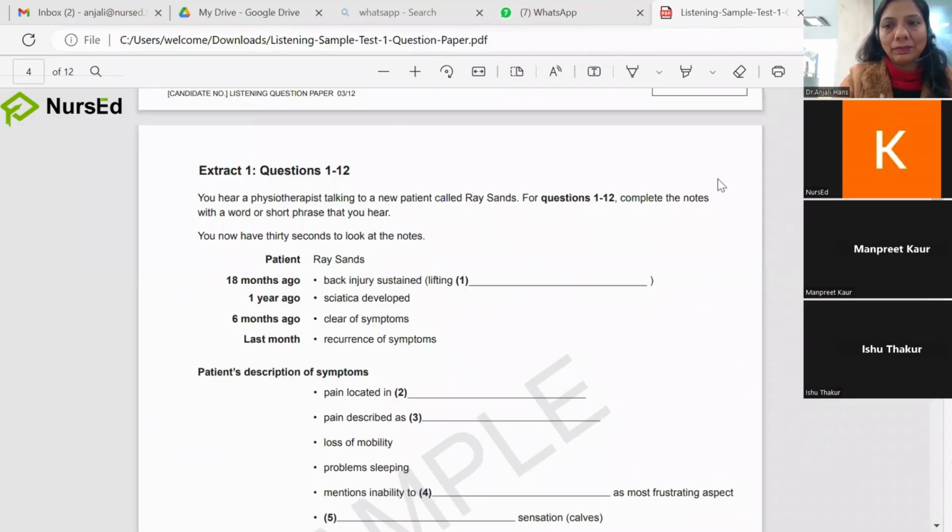Okay. So that is wonderful that you are understanding whatever I am saying. And I would be happy to clear your queries. So please come up with your queries. Okay, so if there are no queries, then I will move ahead and I will share the next sample test with you all.